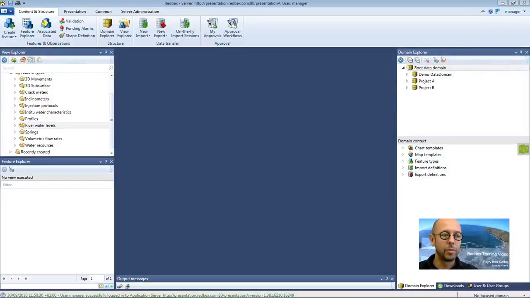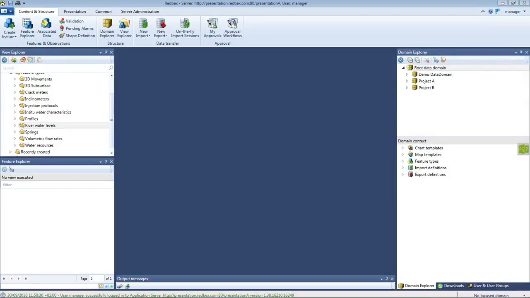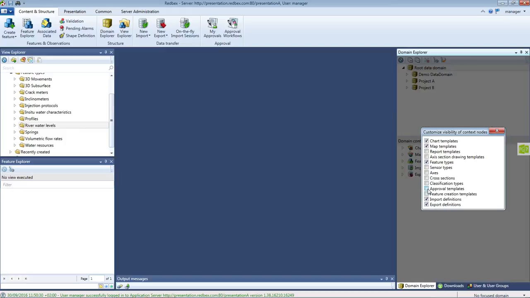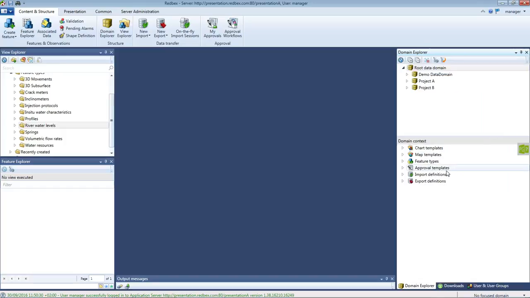Let's just jump into the cold water and I will show you where we will find these approval templates. The approval templates which have been made in Redbex can be found in the data domain. So we have to open the data domain explorer, and then we select the data domain where we will see our approval templates, and then of course you have to make sure that you activate the node which you would like to see. In our case, the approval templates have to be activated, and then we have the possibility to open all the approval templates which have been stored already to that data domain.